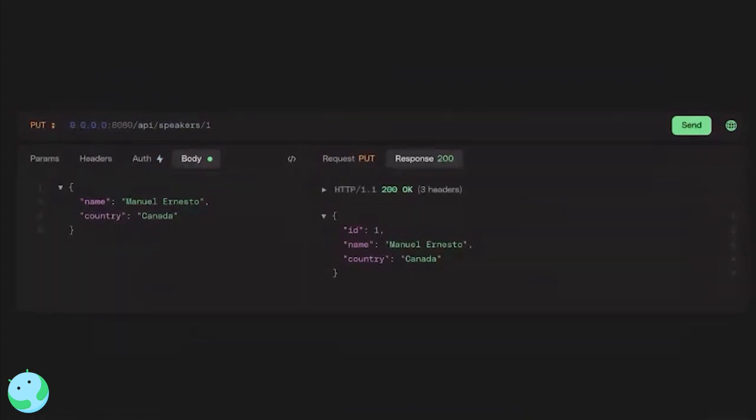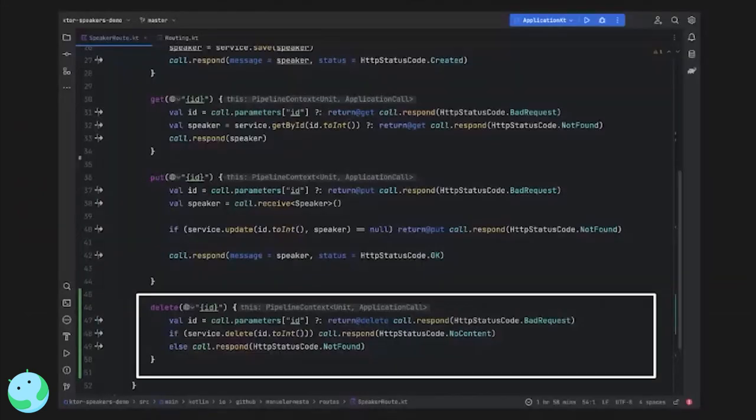Change the verb to put, pass the parameter, and also the body that you want to update for our speaker. To delete some information in our database is basically the same, just changing the type of the verb. In this case, delete, passing the ID as a parameter.